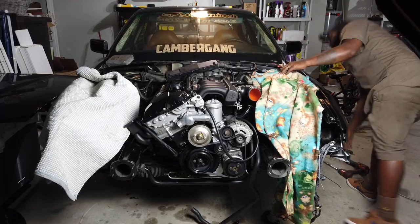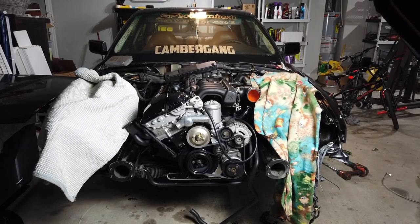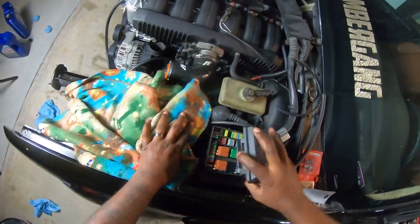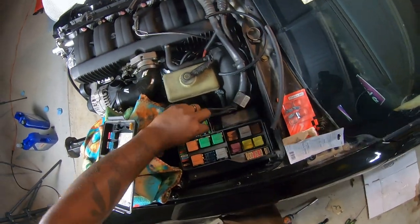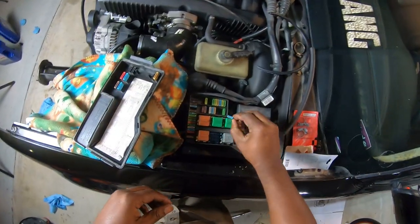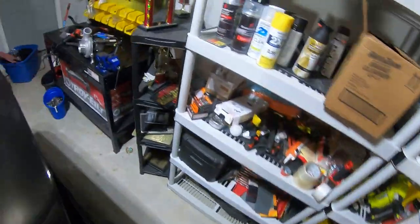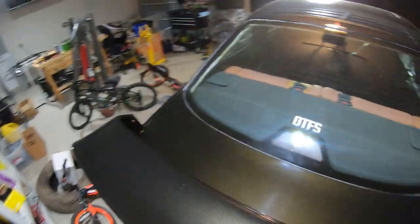All right, before I start it, since this thing hasn't had any oil in it, I need to build the pressure up. So I'm removing fuse 18, which is a fuel pump fuse. I know exactly where it is because I always have problems with it. Boom, right there. 18. It was still good, right? Yeah. So that way it won't start. It will just crank. I need to plug up my thing because obviously the battery's dead.